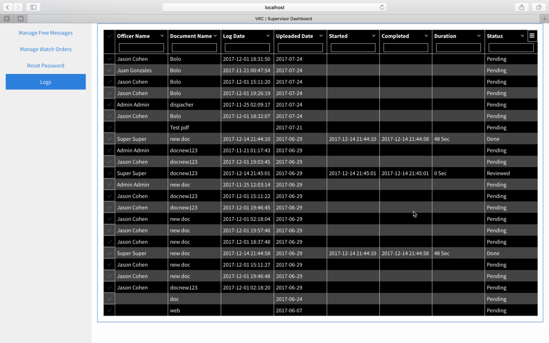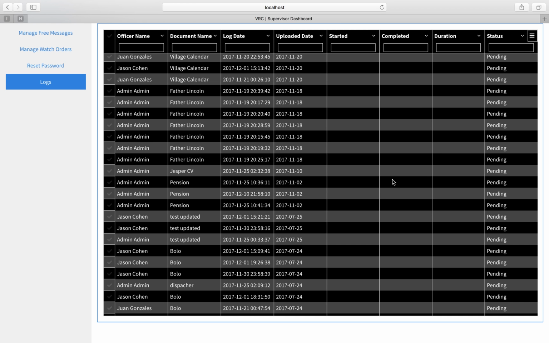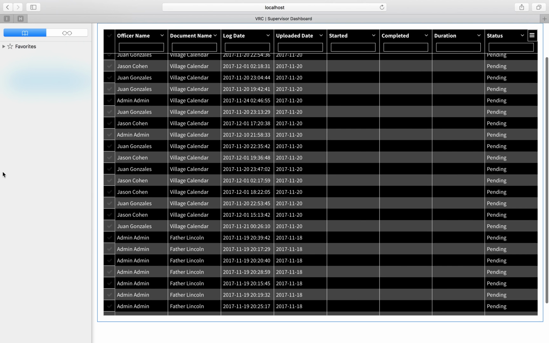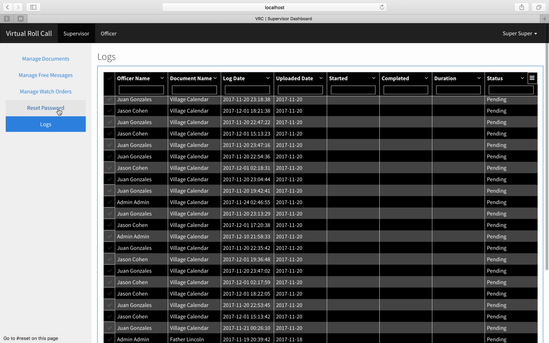So in closing, we can see how supervisors' commitment involves but is not limited to managing documents, as to create, edit, or delete them, to manage and supervise user accounts, as to reset the passwords, and to monitor the logs, to make sure the officers comply with rules and all the requirements set for them as to the amount of time that they need to read the documents and to acknowledge or to take quizzes whenever a document requests a quiz to be taken for it.